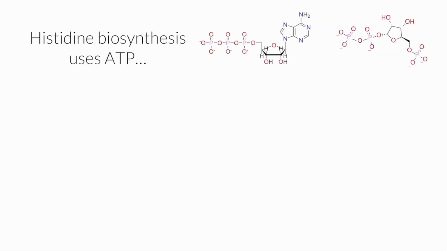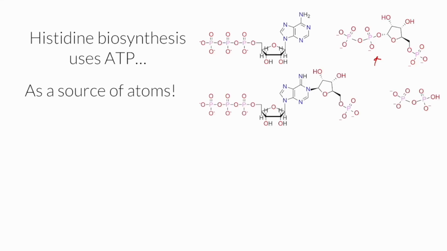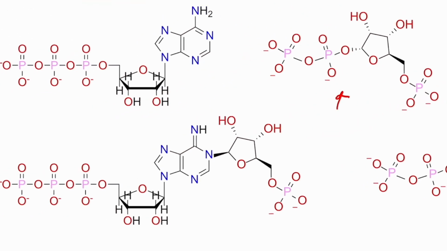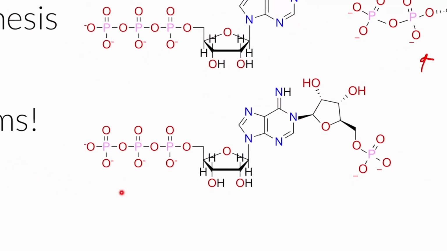And I'm not even going to show the whole pathway. I just wanted to show one part of it. So histidine biosynthesis uses ATP. Cool, lots of pathways use ATP. And then this is a molecule called R5 PRPP, which is important for nucleic acid synthesis. And you're like, cool, what's it going to do? Well, it turns out it doesn't use ATP like normal ATP, right? Normal ATP use would be you chop off some phosphates, you extract some energy, you turn it back into energy currency.